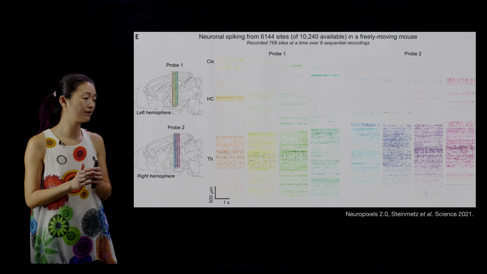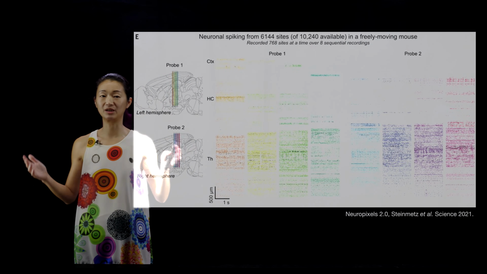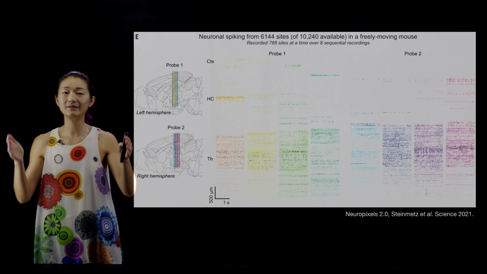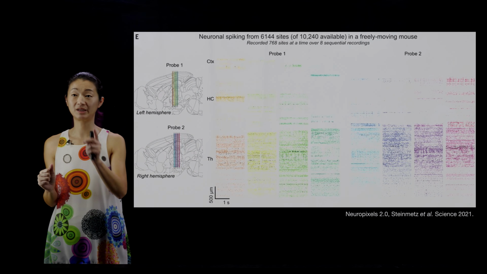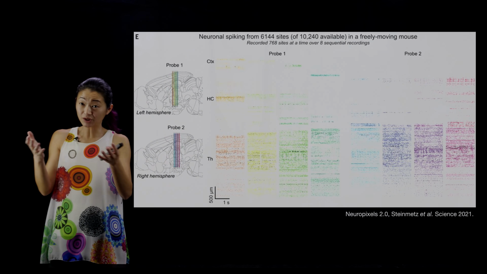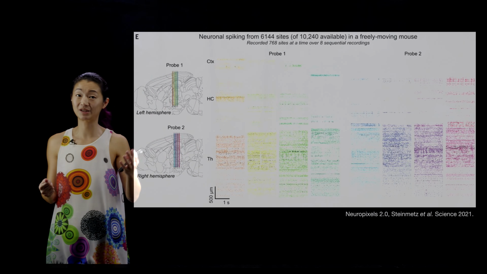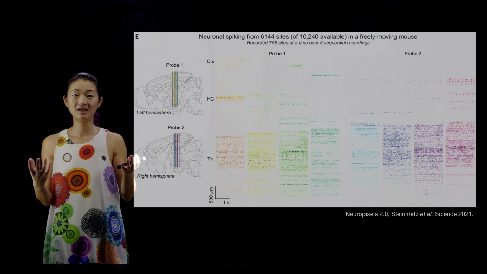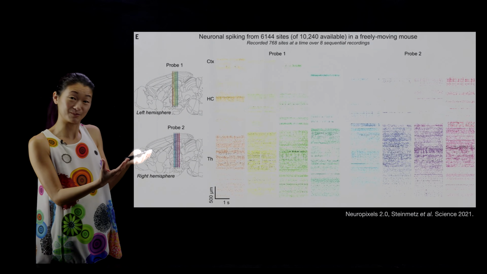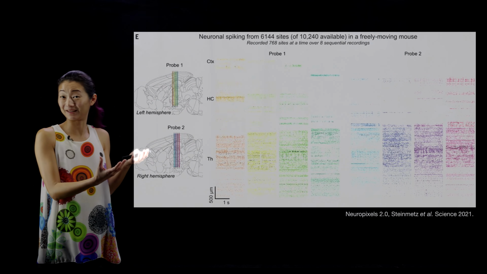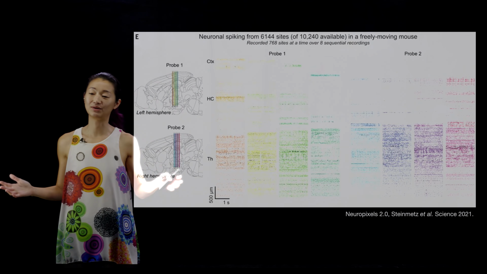This is the equivalent of trying to figure out, if you're watching a Netflix movie on a screen, for example, instead of having all the pixels on the screen accessible to you, only 1% of the pixels are working. So you're trying to figure out what's going on in your TV show, and only 1% of the pixels are on, because 99% of them are blank. You have no idea what's going on. So that's kind of the challenge we're at right now. It's much better than 1 pixel. It used to be 1 pixel. Now it's 1% of the pixels. But it's still a relatively incomplete picture of what's going on as a whole.